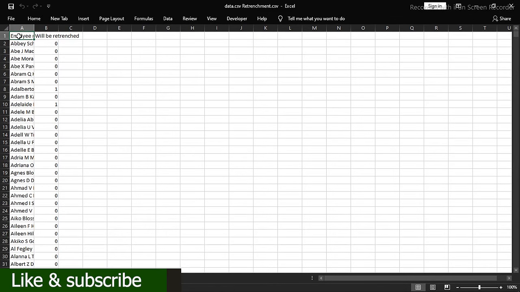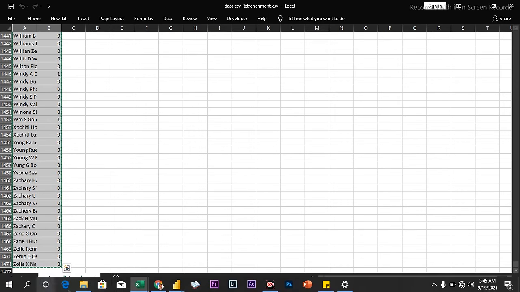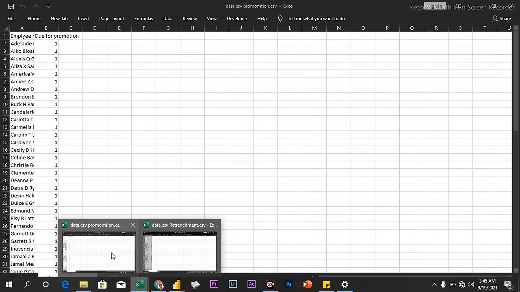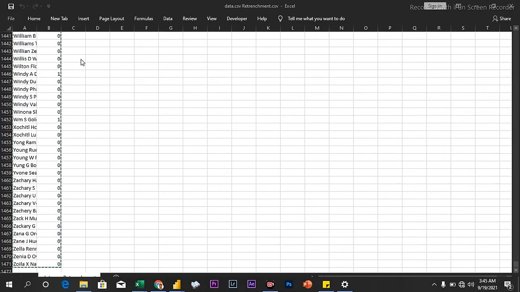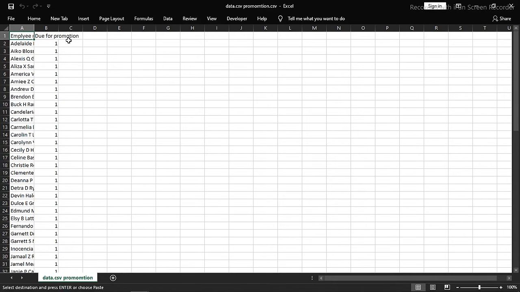So what I'm going to do is make sure I copy it away from here. I'm going to copy and have them in one single sheet. Copy all the way down. Ctrl C will help me to copy it. And I'm going to go to the next sheet and paste it in here. Okay, here's the sheet. So I'm going to paste it right here.